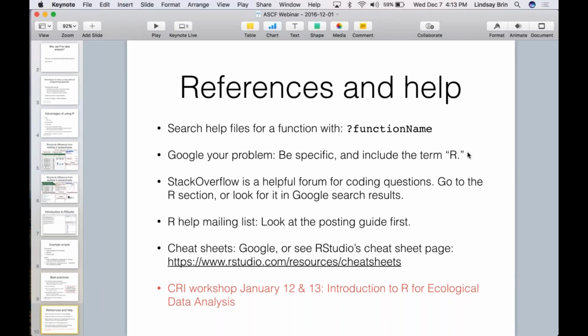Like any tool that you're working with, if you don't know exactly what it does, it's good to check with somebody. So especially if you're doing a statistical analysis or a multivariate analysis where there are a couple of arguments and you don't know exactly what they mean, it's good to check with somebody who does know what they mean and just make sure that it's doing what you think it's doing. Because ultimately, the computer will do exactly what you tell it to do, but it just may not be exactly what you want it to do. And so just making sure that what you're telling it is what you wanted is the key thing there.